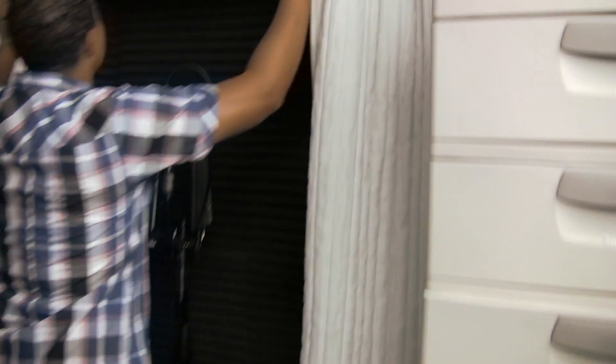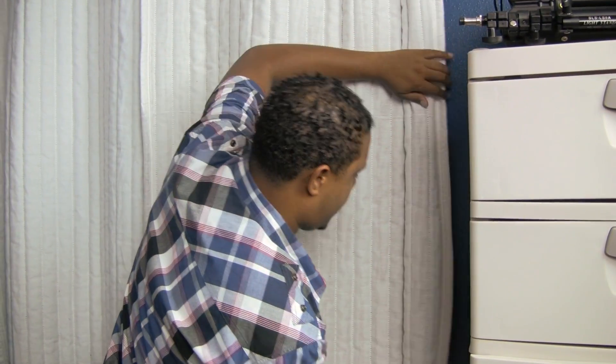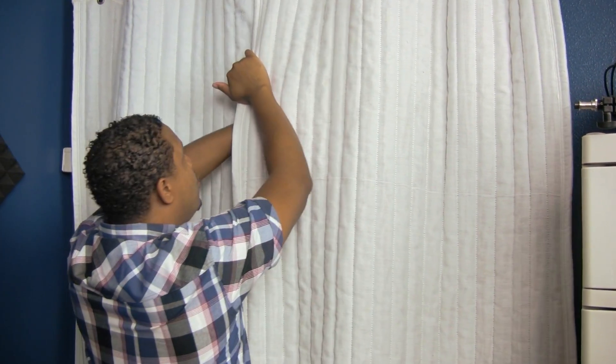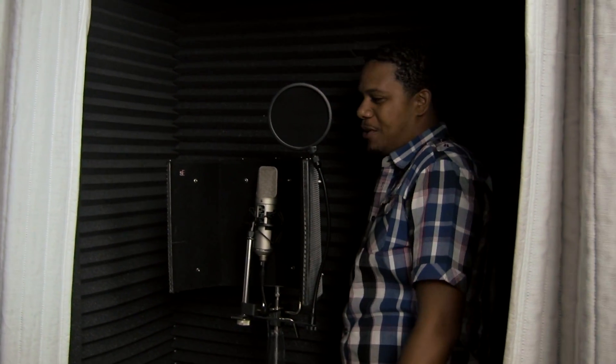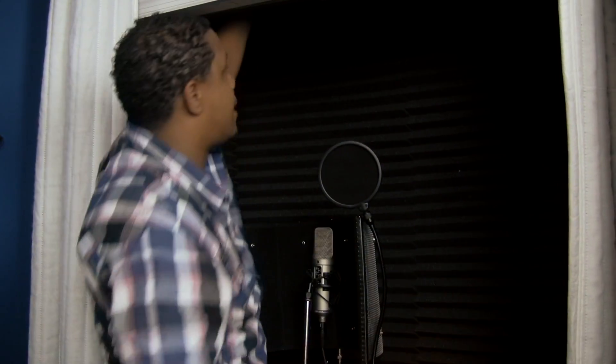I've got my Motif XF over here. Let's go over to the booth. I close the booth up and we're going to add some acoustic foam — the sticky stuff — to stick it up inside for soundproofing the vocal booth. Even just walking in here I can hear the difference; it's totally different. This is a regular garment closet we tricked out, took everything out, and it's all Oralex — completely soundproof.